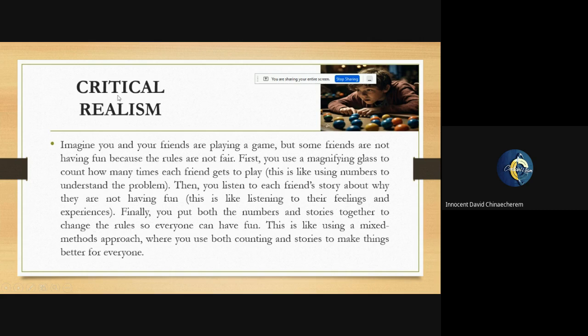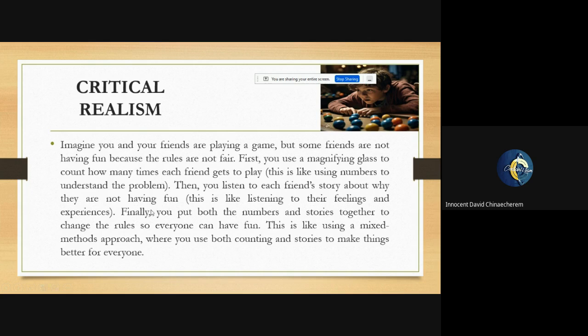Remember that we said that critical theory is a mixed method. Don't worry, by the end of this session we are going to see examples of real life research questions. Then we will be able to tick and understand which one goes for which, and how you can see a research question and understand that it's either going to be a mixed method, which is critical realism, or an interpretivism, which is based on qualitative, or a positivist research question, which is based on quantitative.